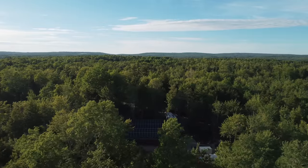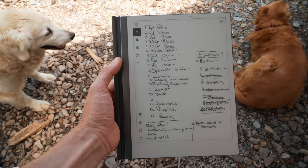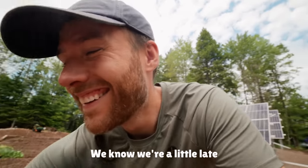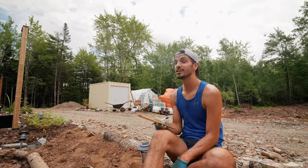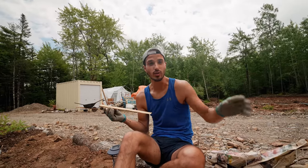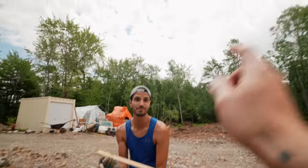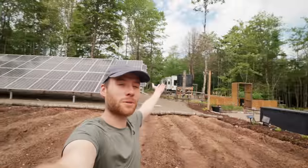So in total we have 19 rows, which is a lot, but we've made a list of all the vegetables we're going to plant to best suit our needs, with recipes in mind. We're a little late to put a garden in so there weren't as many plant options as we hoped, but anything we get out of here is more than if we didn't do this. We're going to start with taller plants like potatoes on this side and work across in front of the panels with shorter plants like pumpkins and squash — because the sun sits longer on the south side and we don't want tall plants blocking the shadow.